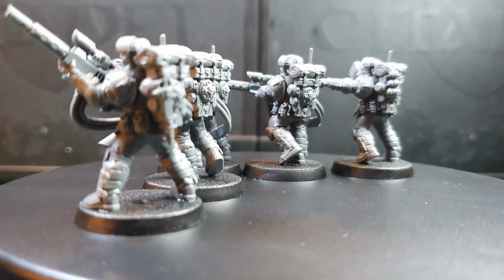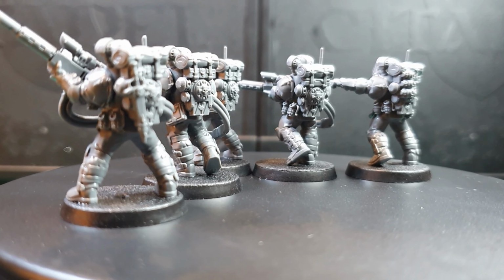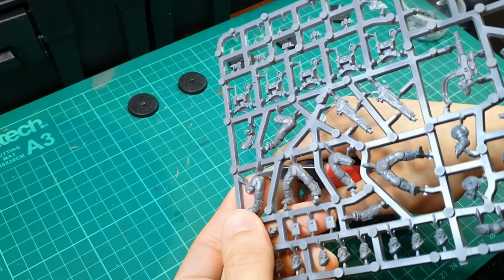Hi everyone, today I'm going to show you how to assemble the Astra Militarum Tempestus Scions 5-man squad. If you've been making heaps of Cadian shock troops, these are a bit of an evolution on those. They are very, very detailed models, quite beautiful to look at, but it does mean they're a bit more fragile and there's a bit more assembly required. So this video is a step-by-step guide on how to do that, so let's get into it.